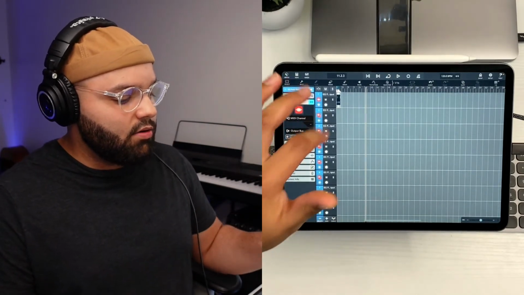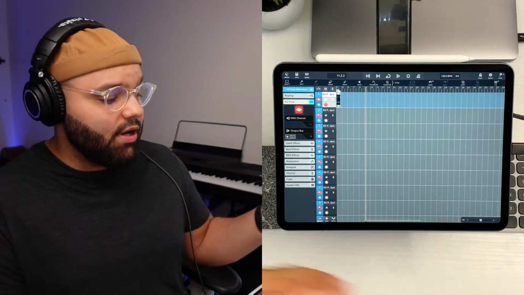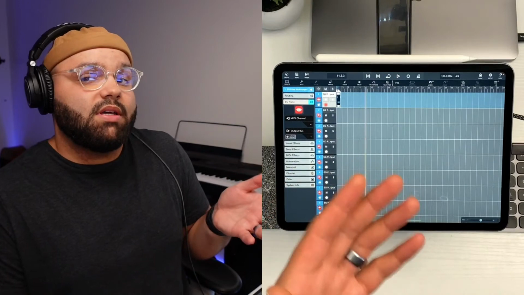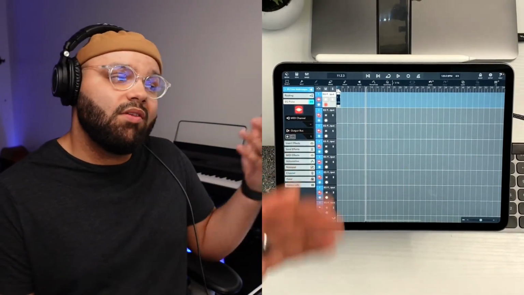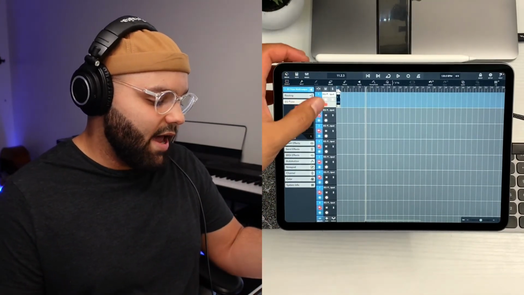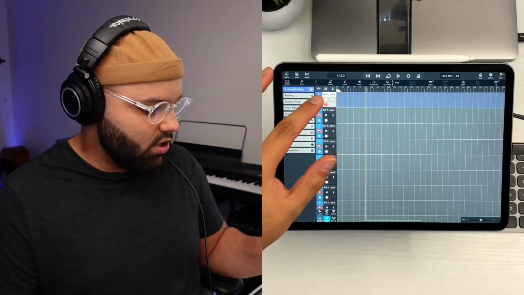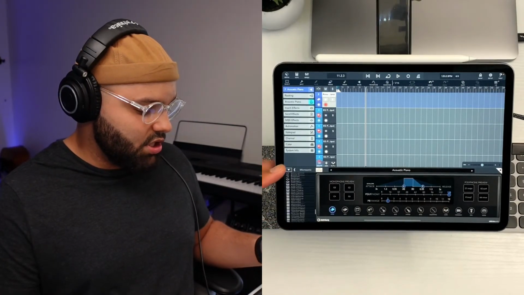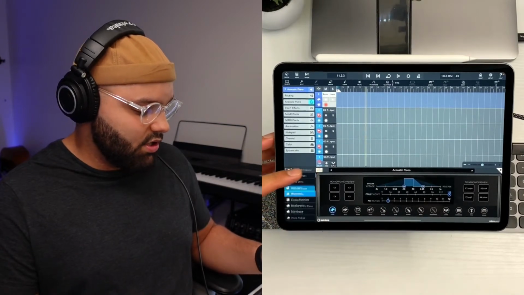So in CUBASIS 3, I would argue that there's more sounds available, more instruments available on purchase. Now, of course, this DAW costs almost twice as much as BEATMAKER 3, so you would hope there would be more included, and there is. No disappointment there. There's a lot of different sounds. If you go into add an instrument, we'll just do that here. Add a MIDI instrument, and there's a pretty solid list, and this is just one synth right here. These are all the different settings inside of Microsonic.